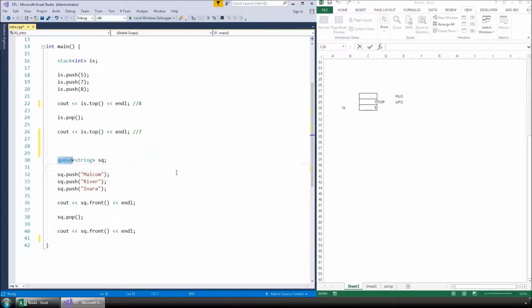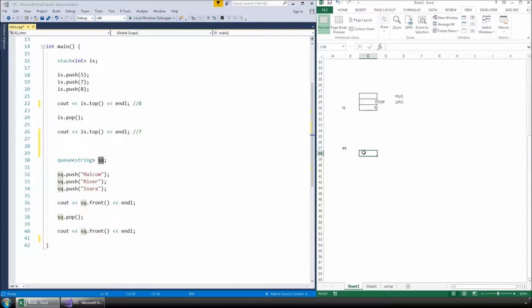And so when you think queue or see the word queue, you should immediately think of lines, right? So lines at the grocery store, lines within the bank. And so when you get in line, you wait until it's your turn, and then whoever, the teller or the register person, will get to your order, and then you could leave. And so that's exactly the behavior of this queue within the STL. And so let me go ahead and create my queue.